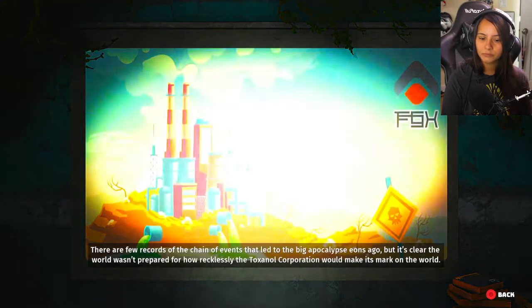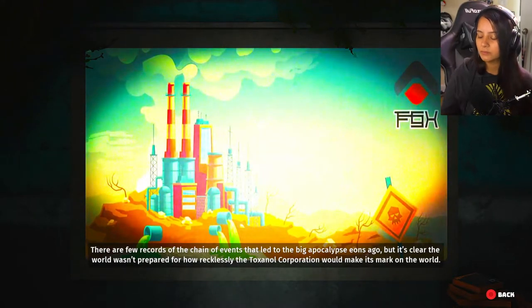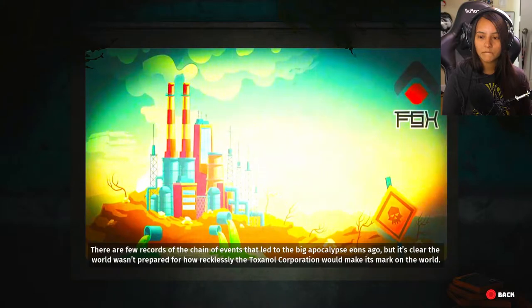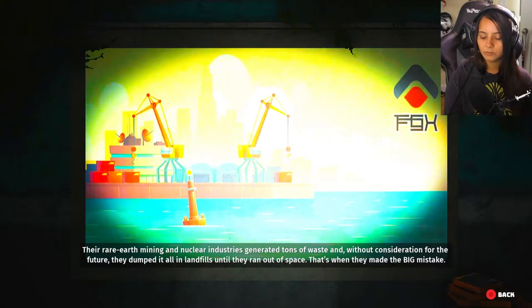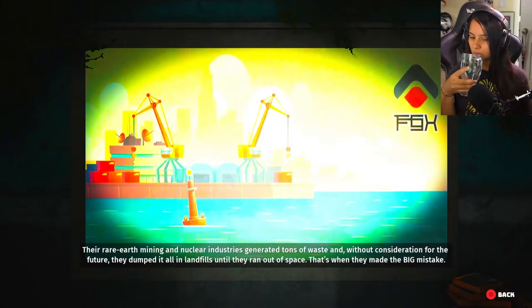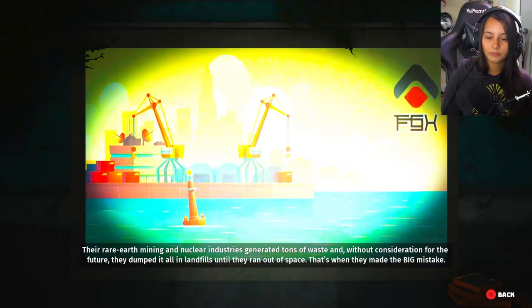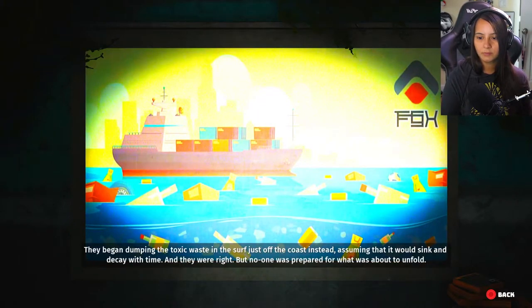There are few records of the chain of events that led to the big apocalypse eons ago. But it's clear the world wasn't prepared for how recklessly the Toxanol Corporation would make its mark on the world. Their rare earth mining and nuclear industries generated tons of waste, and without consideration for the future, they dumped it all in landfills until they ran out of space. That's when they made the big mistake. They began dumping the toxic waste in the surf just off the coast instead, assuming that it would sink and decay with time. And they were right.